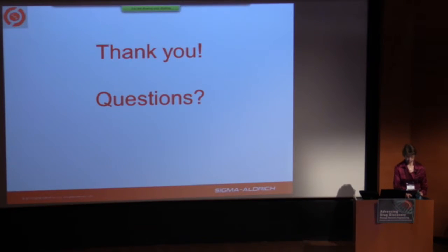Yeah, so oftentimes the issue is not with delivery. We are getting high efficiency delivery. We're getting high efficiency of double-stranded break, but we're still seeing low rates of homologous recombination. And we are investigating ways in which we can sort of hedge our bets towards homologous recombination, but I don't have that data to show you today. Yeah, can I just follow up on that? Because we see with the messenger RNA that it's all about the ratio. You can increase the amount of the template plus cells to increase your HDR. Yes.